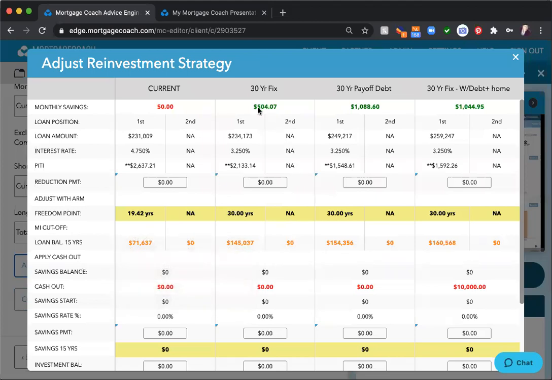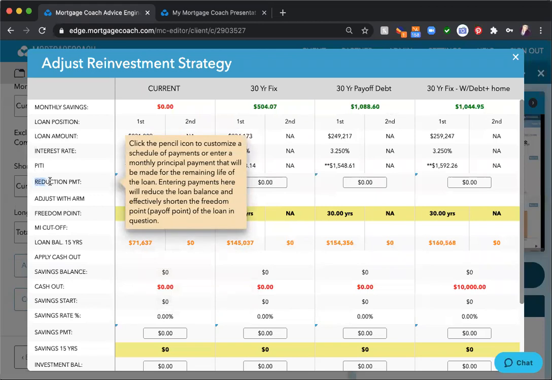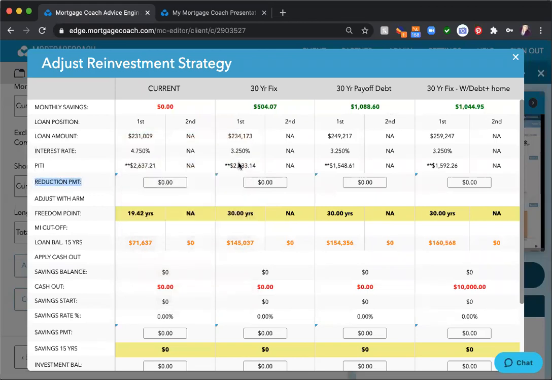From this point, I have the savings. The difference in the payments is up here for each loan scenario. Here is where I can plug in reduction payments. So if they're comfortable at their current loan scenario, I can plug in this whole amount. But let's say they actually need a couple extra $100 wiggle room because right now finances are tight. I'm only going to apply $300 of this one. So by applying $300, they're back down to almost the same spot that they were, but now they have an extra $200 a month for wiggle room.